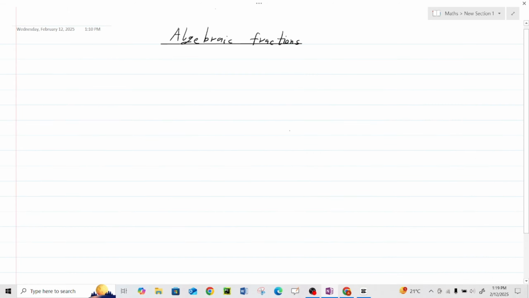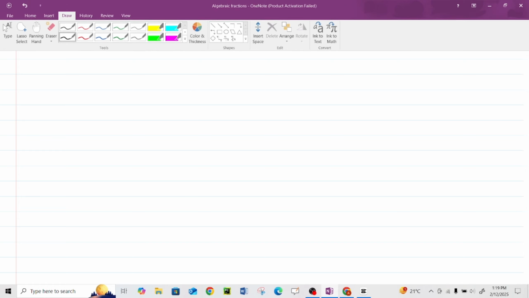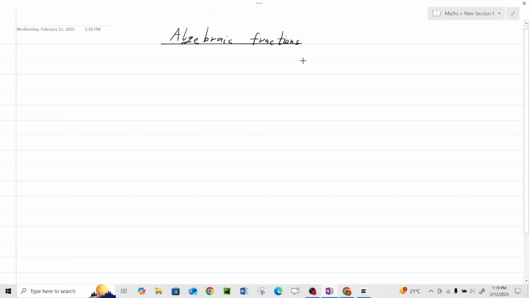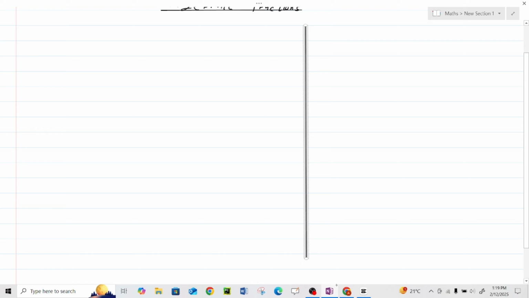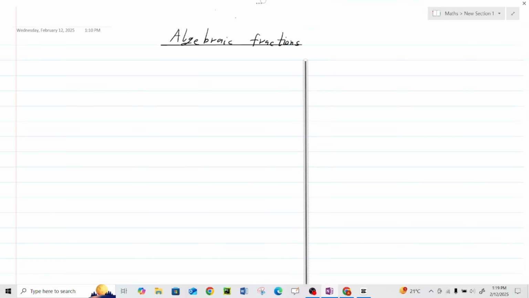Okay, now for algebraic fractions, we want to understand this with some examples first. What I'm going to do is write the examples on the left side, then write the step-by-step method on the right side, so you can copy that. Now, you do not need to write these steps down. I'm going to leave the link to the notes in the description, so you can access them there. Now, let's go above here and see.